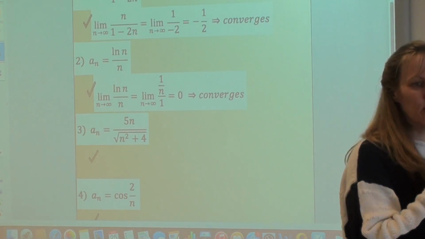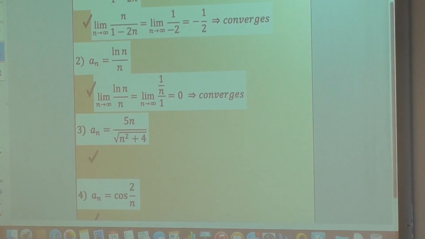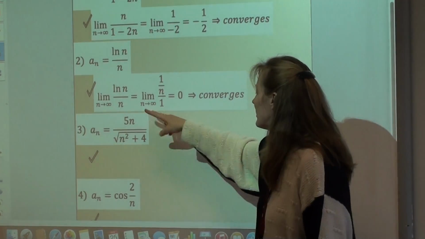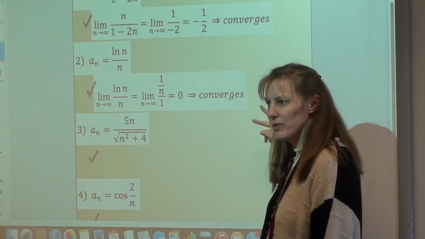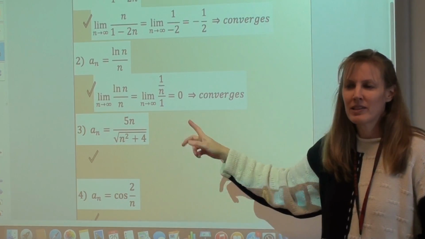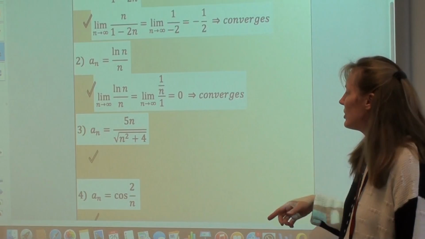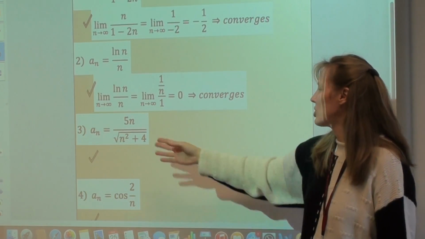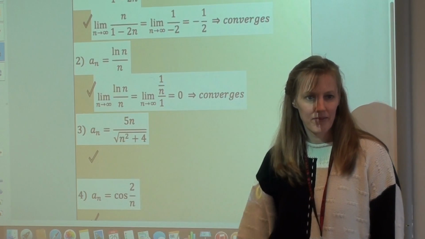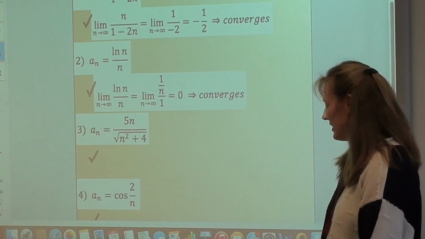Third one. Does the third one work with L'Hopital? No, it doesn't. This is one of those fun ones where if you use L'Hopital, it's just going to flip back and forth, right? Do you guys remember these problems? You get that circular thing. So how do you approach limits as n approaches infinity of these types of functions? Get rid of the constants in the box.